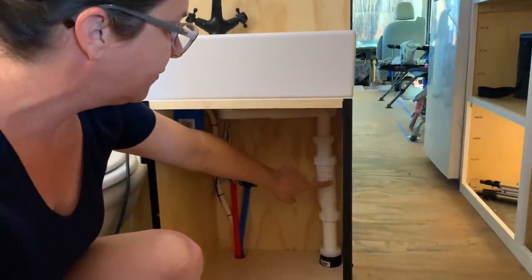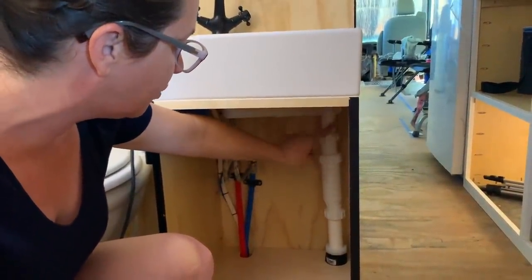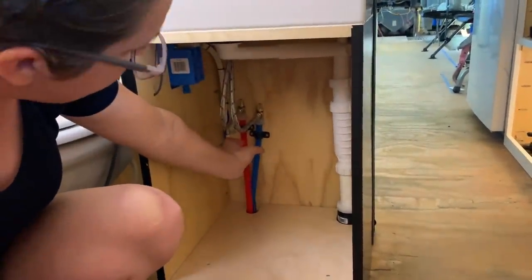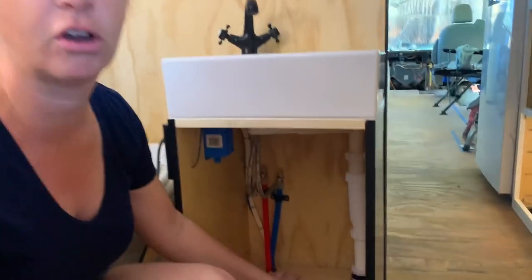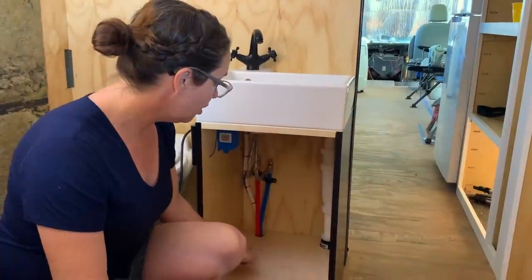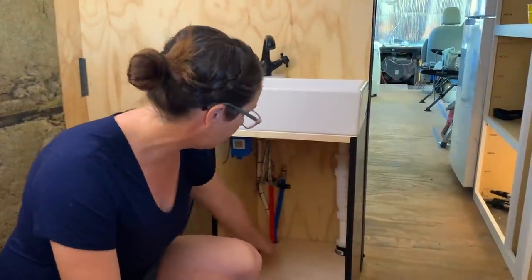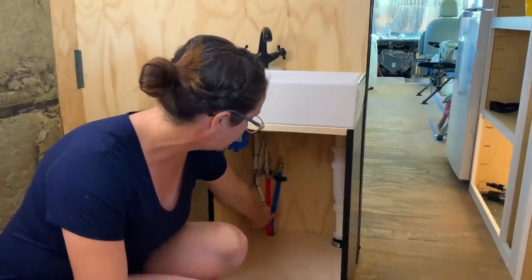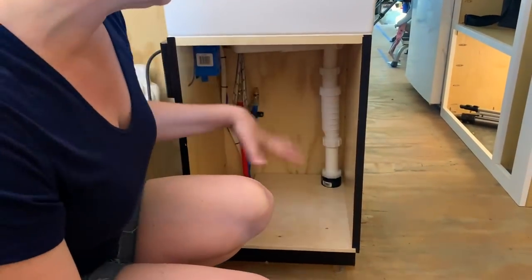And then we plumbed in the HETVO valve or the trap. Originally we had the drain pipe coming up here and then we were gonna kind of move it over and then up, but that just wasted space in our cabinet. So since we had like 4 inches of space down below this shelf, we just did that part of the plumbing down there where we shifted it over to the corner. So we recut this bottom piece to only allow the pipes and stuff up in this area, and then the drain is over here in this corner, and that just allows us to be nice and open.